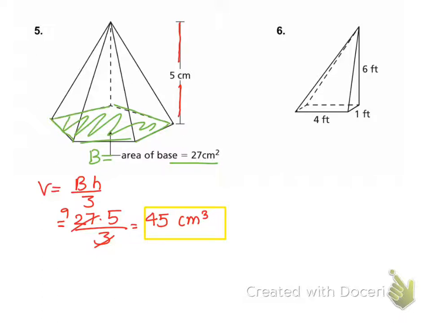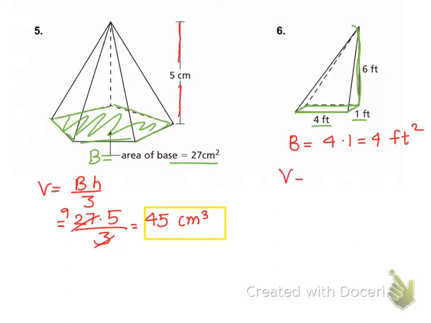Now here in that case, you have to identify the base area. Base, this is the base. When I look at the base, that's a rectangle. 4 feet by 1 feet. It's a rectangle. And then the height they have given us, this is the height. We are taking this as a height. So let's first find out our B, base area. B is 4 times 1, that is 4 feet squared.